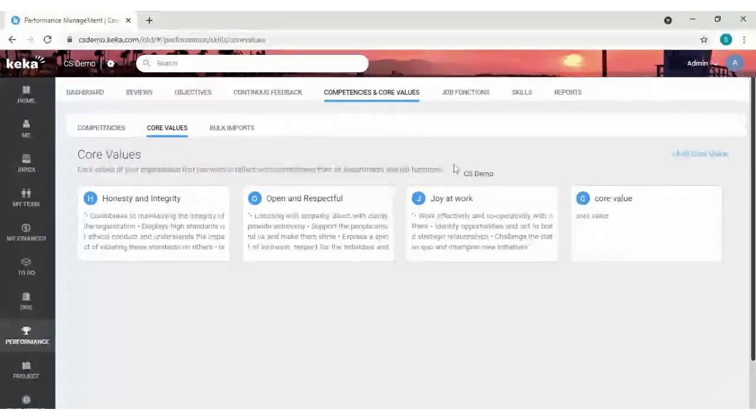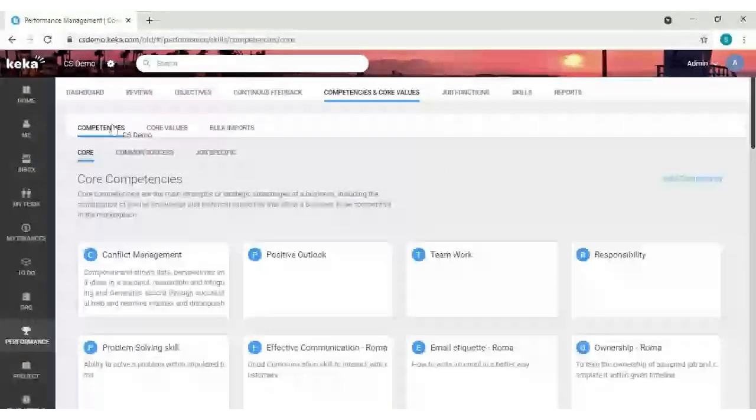So when coming to the competencies, you have a segregation in Keka, which is core, common success, and job specific. So core competencies are the strengths and skills based on which the process or the organization is getting value. Like if an individual employee is taking any initiative, or because of his skill or strength, if there is any value added within the process or the organization, you can consider them as a core competency.